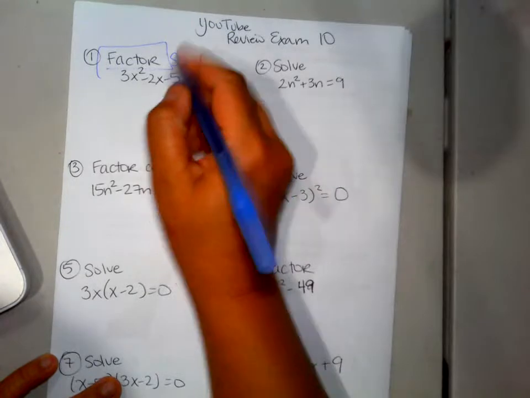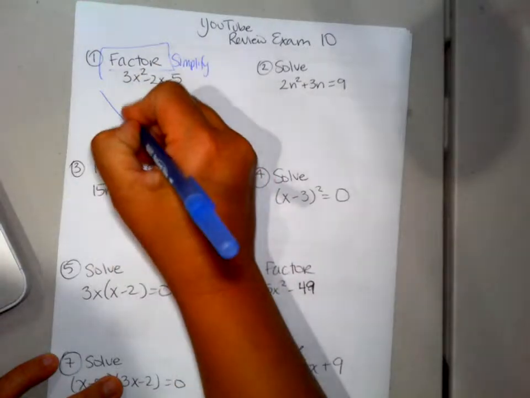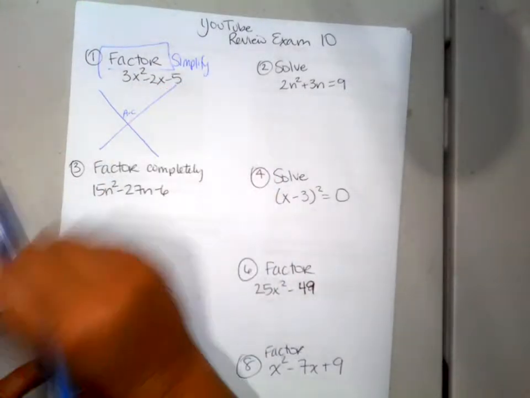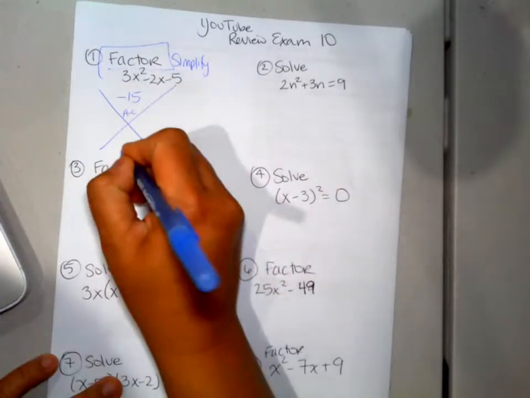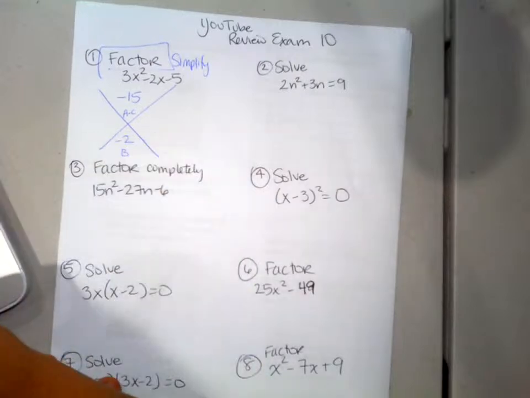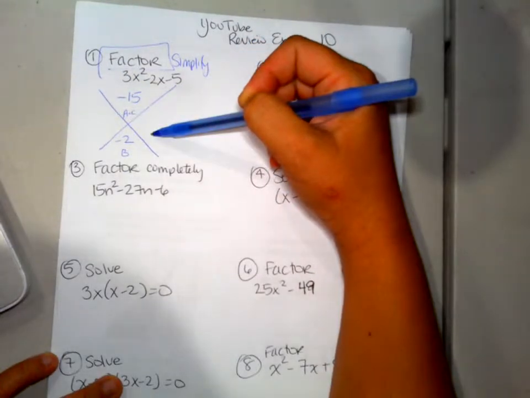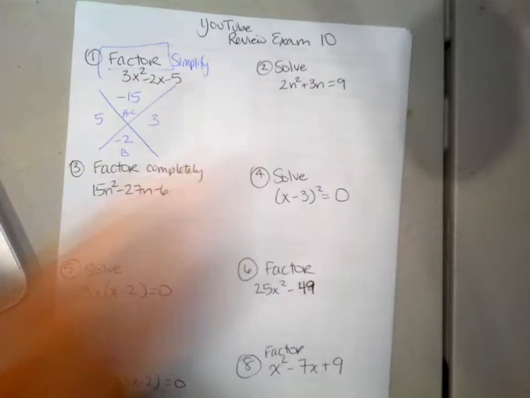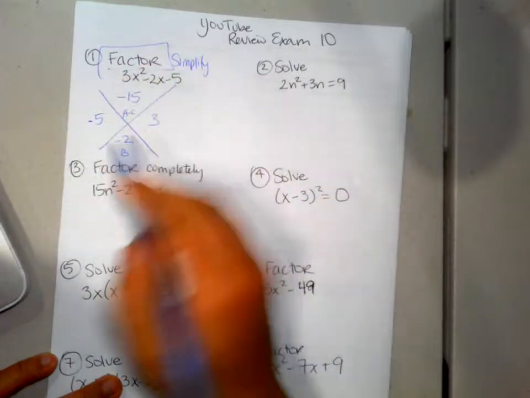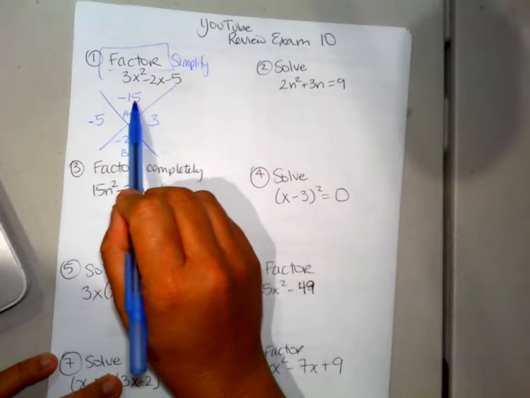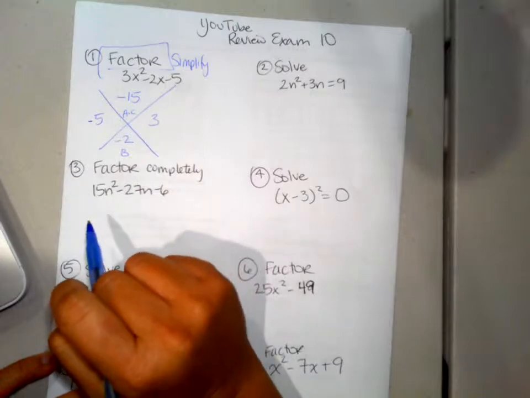Okay. So to do this problem, this is a review problem. You're going to do the X method. You're going to multiply the A term times the C term, which in this case is 3 times -5. That gets you -15. You put your B term on the bottom. That's -2. And then you look for your factors of -15 that get you -2. So in this case, we're going to do 5 and 3. All right, but we need a negative somewhere, and we need the 2 to be negative also. So we're going to make this one -5 times 3 is -15. -5 plus 3 is -2. So that one's all good.